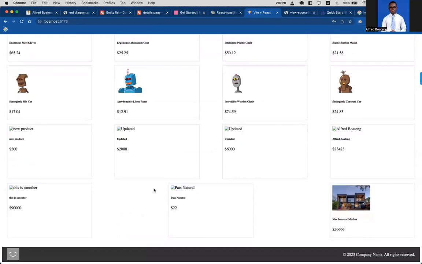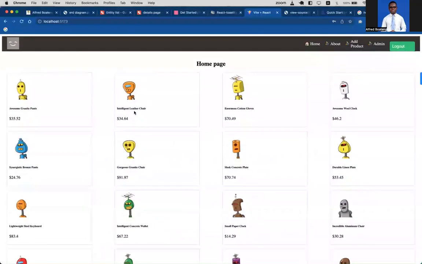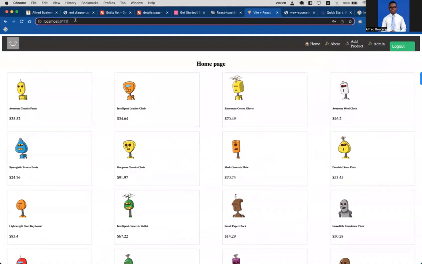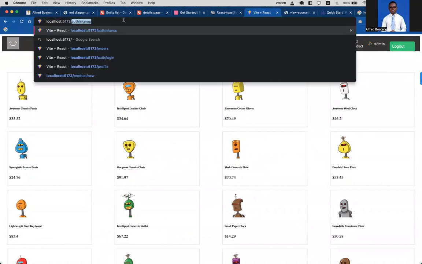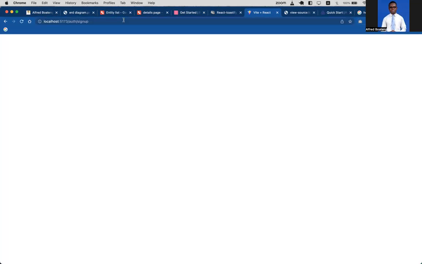There are still some things. For example, can we allow the user to create an order? And can we show the user the orders that belong to him? Also, let's assume I'm logged in right now, but I try going to /sign up or /login.